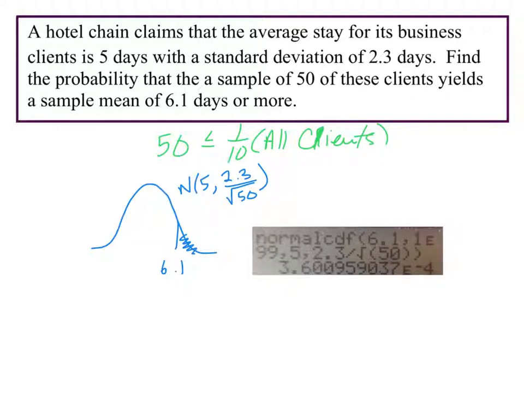I want to just point out one thing. This notation, of course, means you move the decimal 4 places, so it's actually 0.00036. There are 3 zeros in front. Please be careful. Every once in a while, someone will type this in and say, "Oh, the probability is 3.6." Well, probability needs to be between 0 and 1. So use your number sense here about probability too, and don't forget to read the entire line.